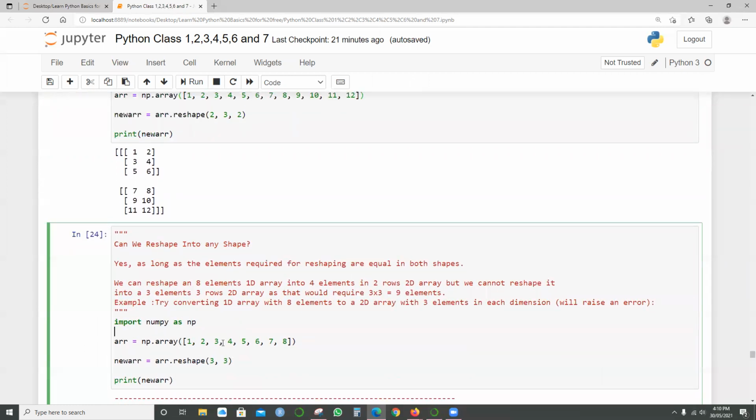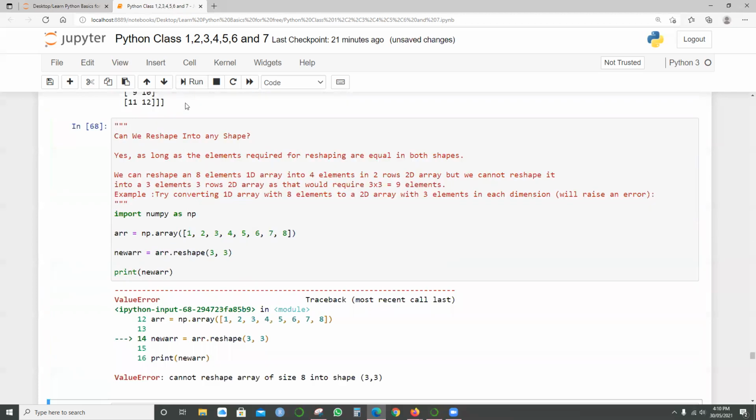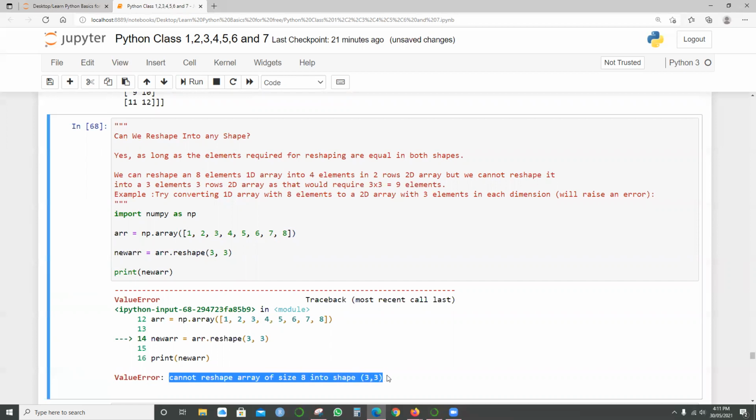But look at this example: how many values are there? 1 2 3 4 5 6 7 8. We got only 8 values, but I am talking about reshaping to 3 comma 3. 3 threes are 9. We need 9 values, but we don't have 9 values. That is the reason it is coming up with a value error, right? Cannot reshape array of size 8 into shape (3, 3).